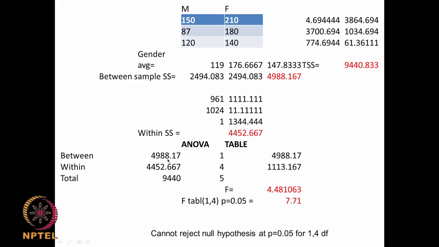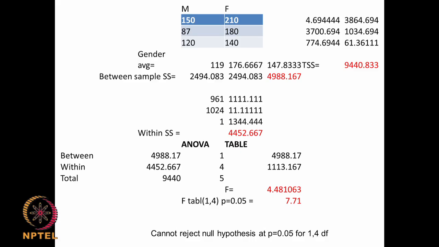So I am teaching you how to do that, and so we get between, and then we get total, and then we get mean sum of squares by dividing by the degrees of freedom, and then F ratio is given by error in the denominator, and between the groups, the gender male and female, will come on the top. So we get F ratio of 4.48, and table gives you at 1 comma 4 degrees of freedom 7.71. So there is no reason for you to reject the null hypothesis. Understood? So it is not a difficult problem to do.